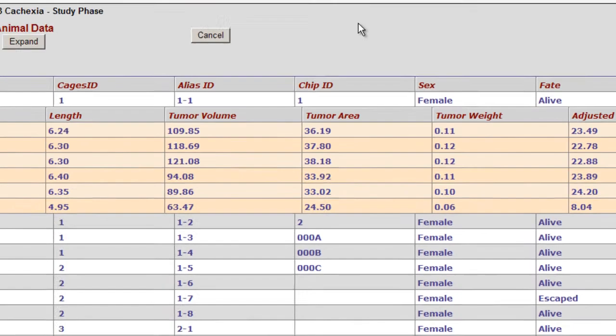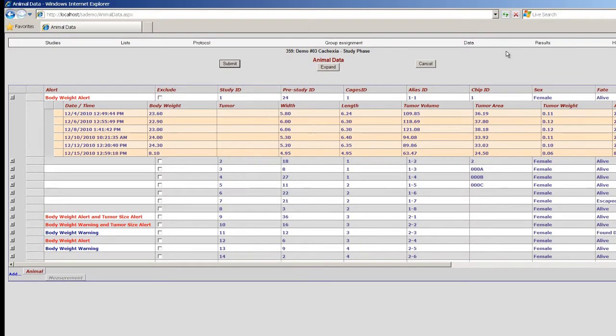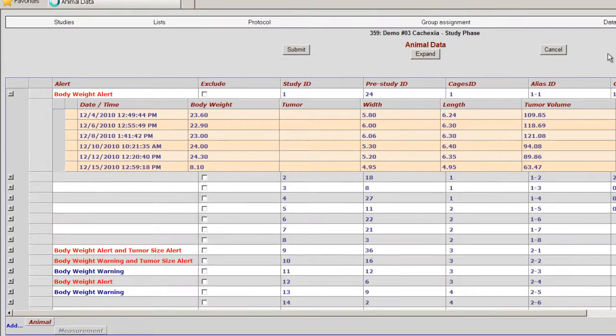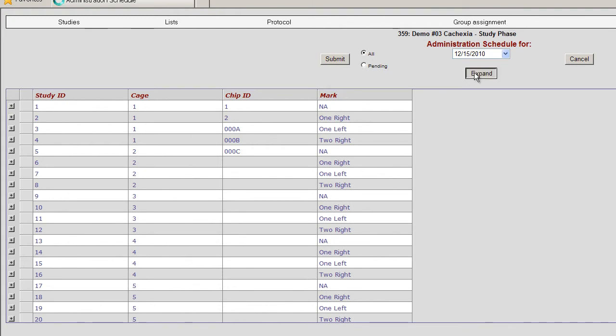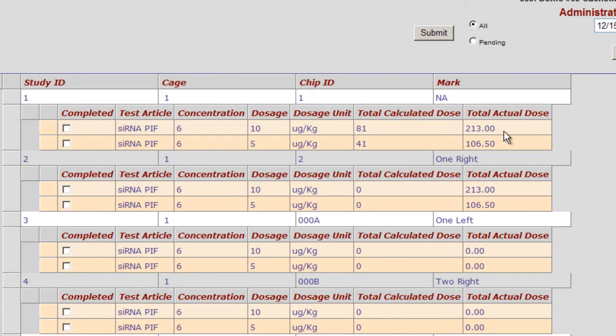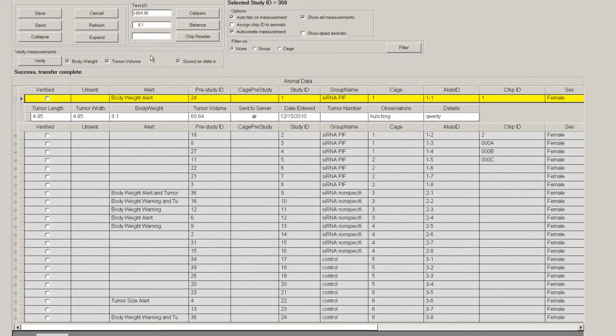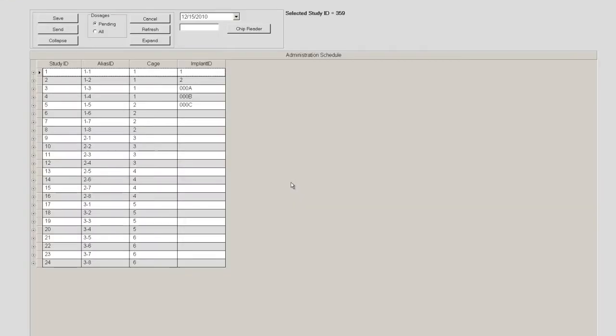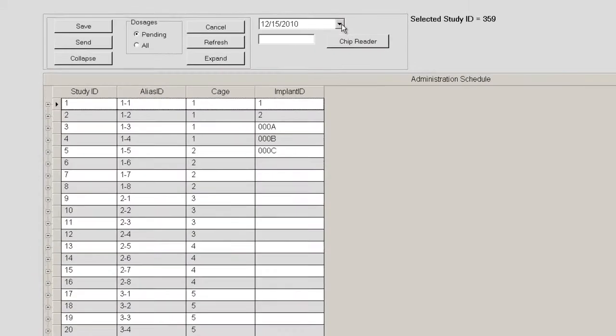Another thing I wanted to show you briefly is drug administration. So let's take a look at that. Here's the drug administration schedule as the study director would see it. And since body weight was taken only for this one animal, dosing based on body weight is computed. Now in the laboratory, the technician can also look at that self-same drug administration schedule. And that's for a particular day.